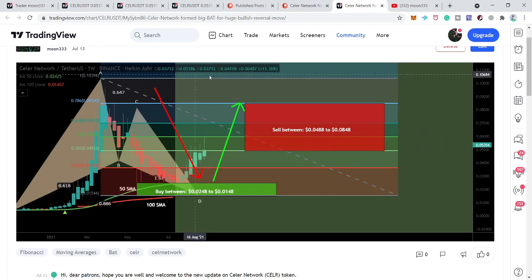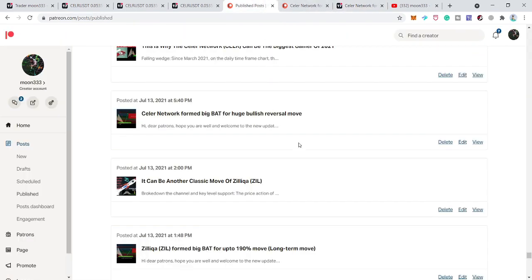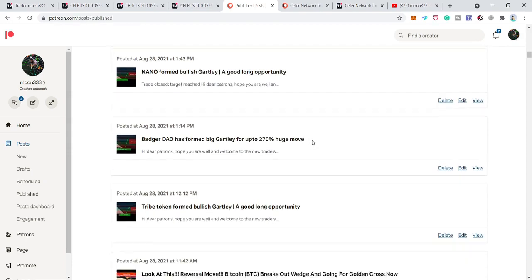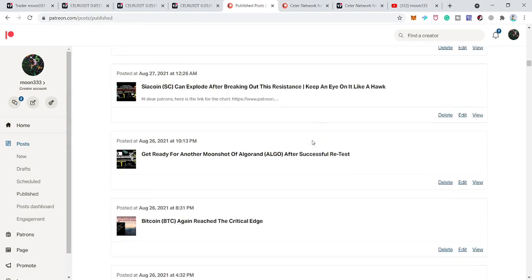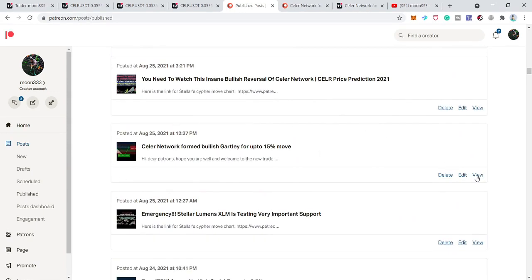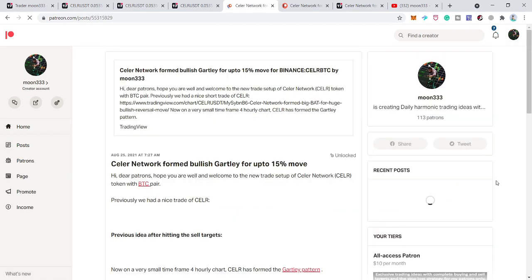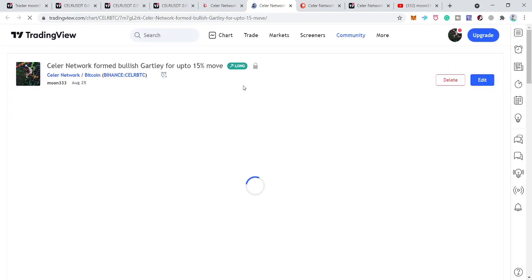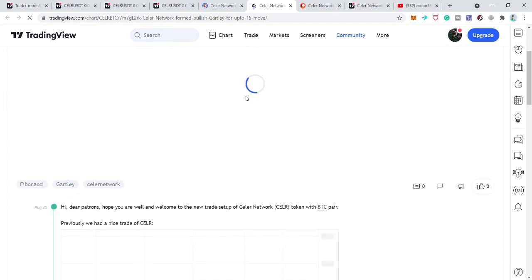And then I also shared another pattern on 25th of August. That was the Gartley move with the Bitcoin pair, and let me just show you that chart as well. I also shared that chart in my previous video, and I told you that from here we can have another reversal against the Bitcoin. This was the chart, and you can see that this pattern was formed on the 4-hourly time frame, and the price action entered the buying zone. This was the classic Gartley pattern on the 4-hourly time frame, and I told you that we can set our stop loss below X flag. That is the initial leg of this Gartley move, and we can place our buying order in this potential reversal zone, which I have defined as per the Fibonacci sequence of this Gartley.